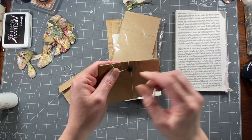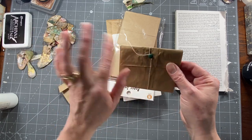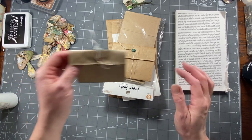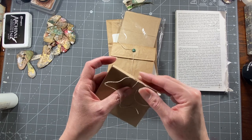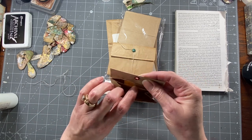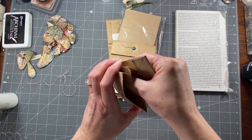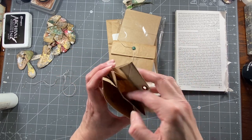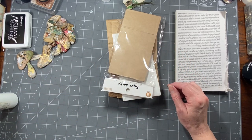So I did my first one kind of like she did hers. She just put the brad in there and said you can tie it with a string. So I just did it by what she said. I didn't see how she ended up doing hers. And then I also did it with eyelets, which I got too close together. So that's always a live and learn thing when you're doing these. But anyway, you could do eyelets as a closure. Just put them in there right. That's my advice. Do it right and it'll turn out better. And then you could put maybe a gift card in there, depending on the size of the bag. This one might be a little bit small for a gift card, but it all depends on the size of the little grocery bag that you use, or lunch bag, or whatever you want to call these.